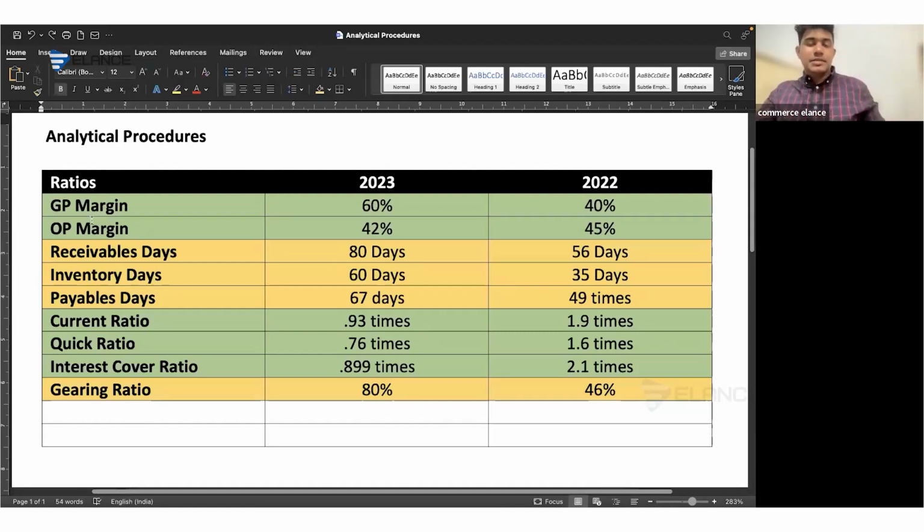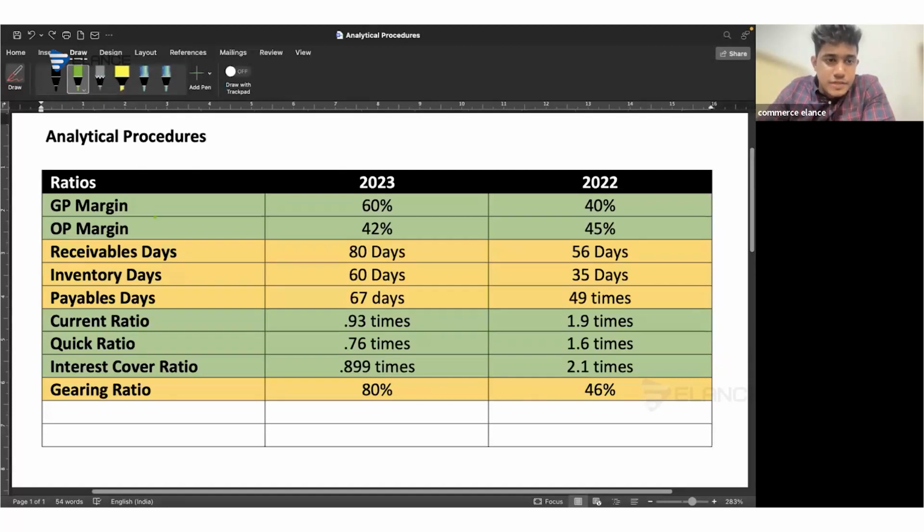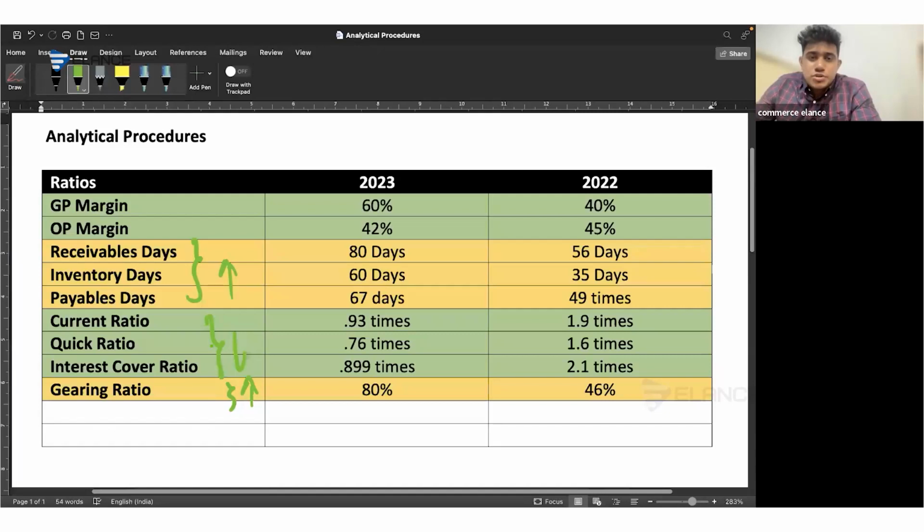However, by looking at this chart, you can consider which all ratios are moving in the opposite direction, which means those will be unfavorable ratios. So in this case, this company's operating profit margin is not favorable because that is decreasing, right? Then, in addition to which, the company's receivables, inventory, and payables days are increasing, which is also not favorable. Current, quick and interest cover ratio is decreasing, which is not favorable. Gearing is also increasing, so definitely it is not at all favorable. So we need to pick all those ratios which are adverse or not favorable for us. And we need to consider all these ratios together.